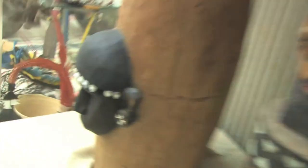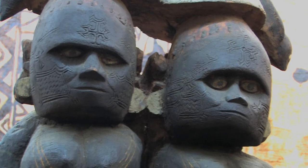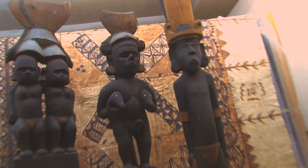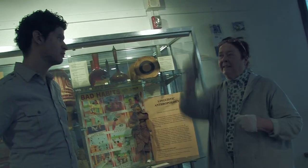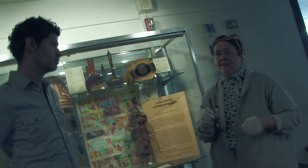Down here are the collections that have been brought back since we first came to this building in 1972. This is from the Kachinala from South America and it's called a Wife Discipliner. It's made from the claw of a giant anteater. A man cannot really go in a room with this, but what he'll do is hang it from the rafters of the hut so she'll see it and know that he's displeased about something.